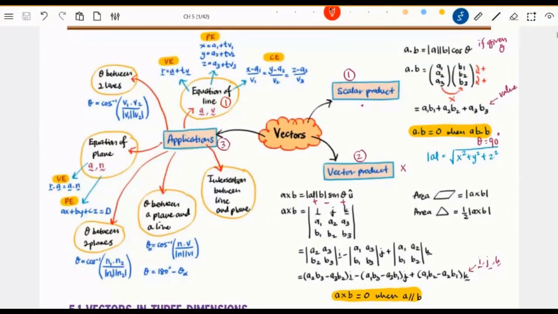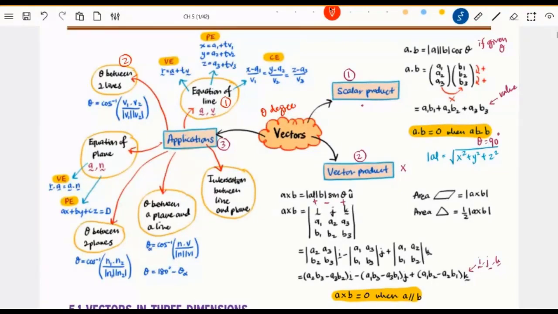And then the second part we have to find the angle between two lines. So angle between two lines menggunakan V. V1 adalah direction vector untuk line 1. V2 adalah direction vector untuk line 2. So by finding the angle, kita tahu angle untuk vector mesti degree. Okay, angle untuk vector mesti degree, bukan radian.